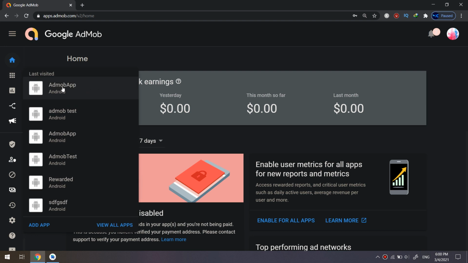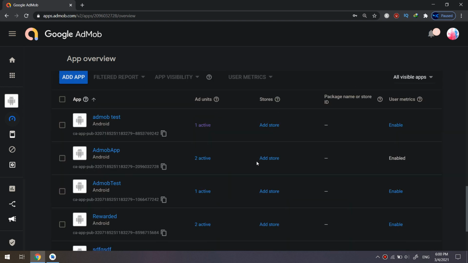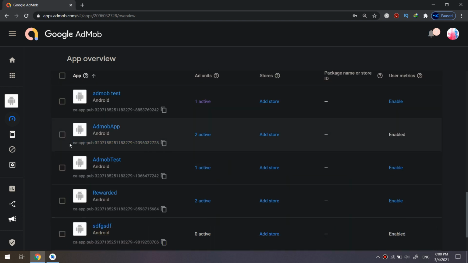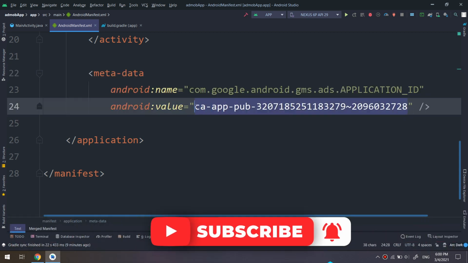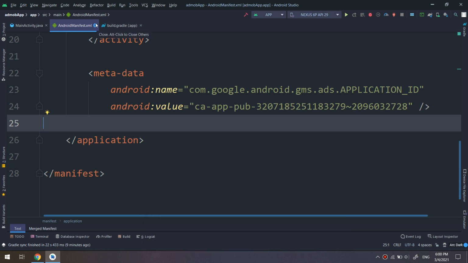Now, I will go to the AdMob Console. This is our application and it is ending by 728. This is the AdMob application ID. So the first step is implementing the internet permission. The second step, implementing the metadata inside the manifest also.